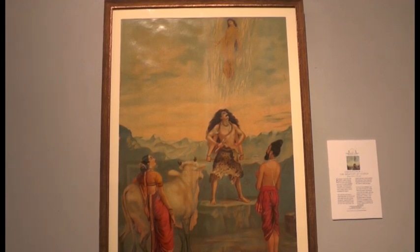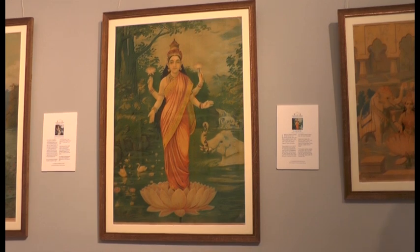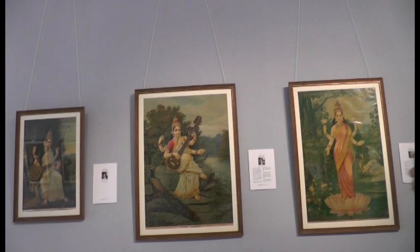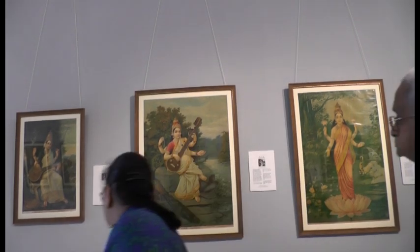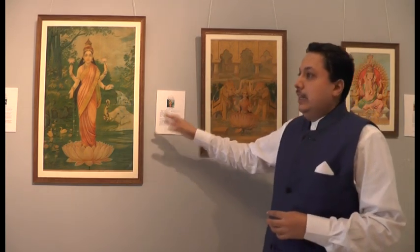The master artist painted his Lakshmi in a simple saree to avoid showing her sporting an attire specific to any region. He didn't want to paint a Lakshmi in a Tamil saree or a Marathi saree, which would make her applicable only to a particular geographic area. He painted a Lakshmi in a saree which all the ladies wear today.